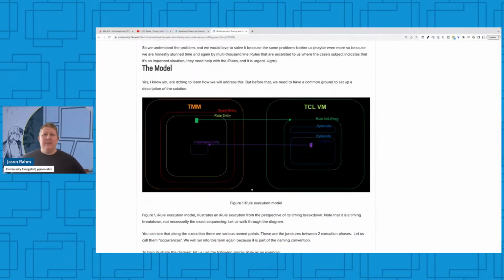In this diagram, the whole thing that pushed this live stream is this diagram right here. I'm pointing, you don't see me pointing. This diagram here on the screen.